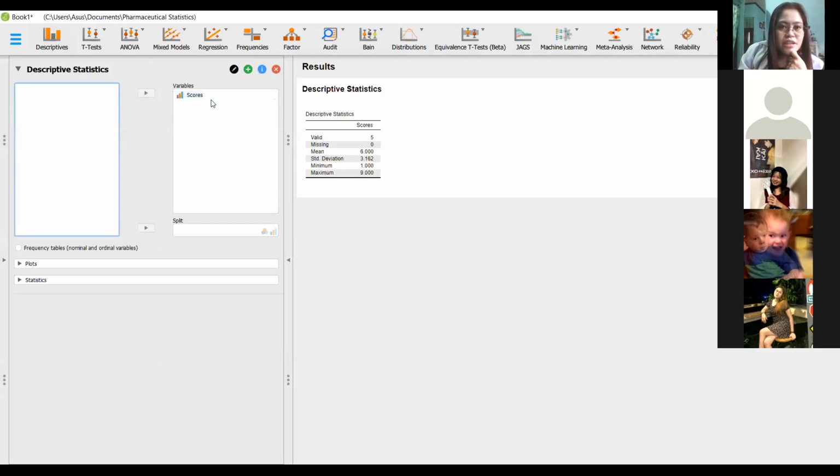Ibalhin nato ni siya diri ang score sa variables, and then as you can see, it will automatically give you the mean and the standard deviation. So parehas gihapon ang atong nakuha, 3.16. So nag-vary lang na siya kung pila ka buok decimal places ang gihatag. Pero most of the time, gina-round off din nato ni siya sa 2 decimal places.